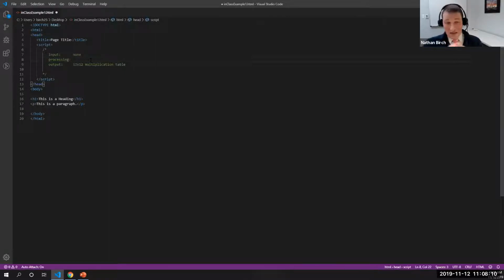So if I was gonna think through this as far as making a 12 by 12 multiplication table, I know I don't have any input, so I would want to loop through. So I'm just gonna say loop 12 times to get the numbers from 1 to 12, okay? Inside each of those loops, I might end up doing another loop, okay?